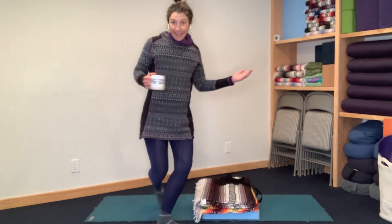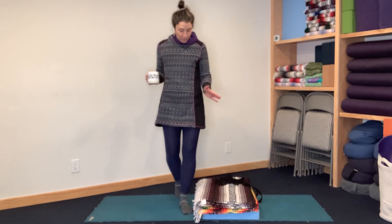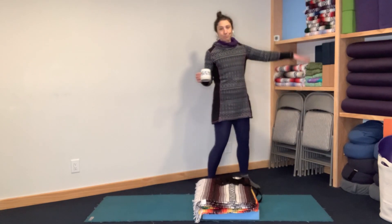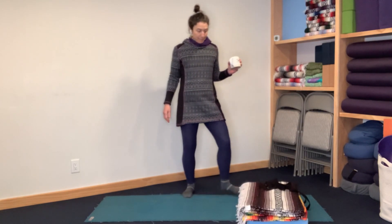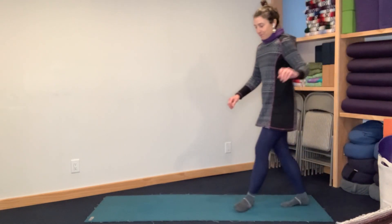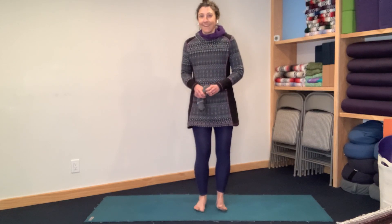I hope you have your mat laid out or practice space relatively accessible. This is one of those pro tips or hacks for practice: ideally you have a space that you can leave somewhat yoga friendly. I know not everybody has a well-stocked prop closet, but a mat that you don't mind the dog walking on, a cushion or a couple of blankets — this is my shoulder stance setup. I'm not going to do that today. So I'm just going to move them aside and put my warm beverage aside. I'm going to take my socks off because I'm going to be doing some standing postures.